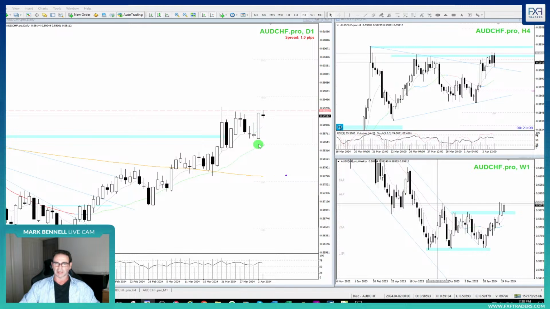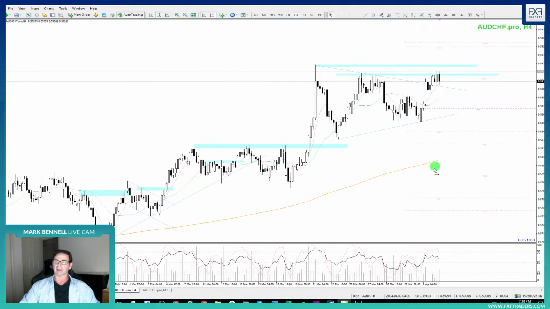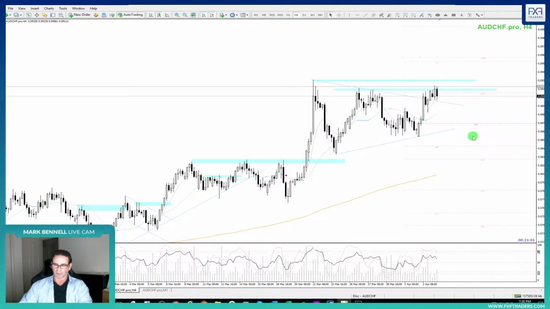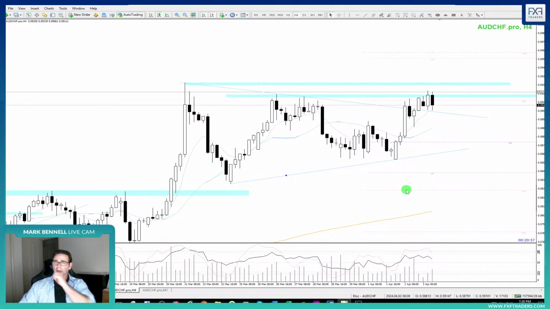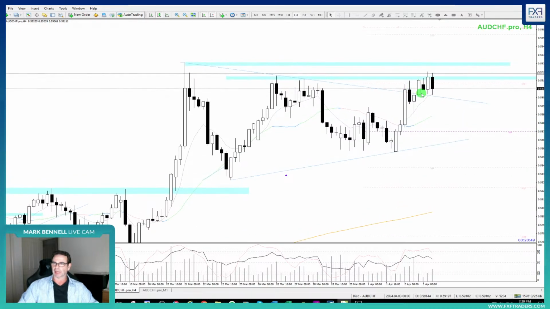All right, so it's had a nice push. We've got an outside engulfing bar. So I just want to see this break. We spoke about this yesterday. All right, so we've got the push that we were looking for out of this big triangle as well. We've got these two levels layered though, very close together, and we can see we're getting a reaction at this.